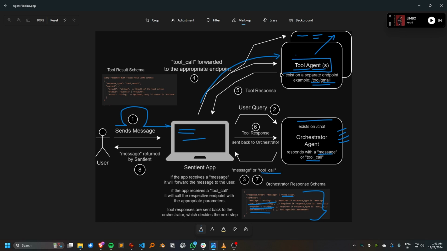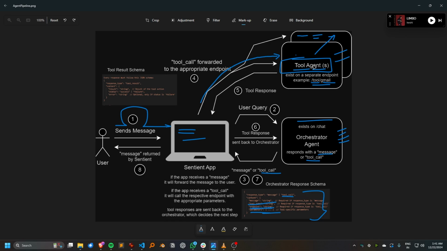Then this agent will have access to only Gmail specific actions. So it will understand that the task is to send an email, and it will have the parameters as well that it requires. So it will generate the JSON response, which will be the actual tool call. And that JSON response will be parsed by a JSON parser, and then the tool call will be executed, the email will be sent.